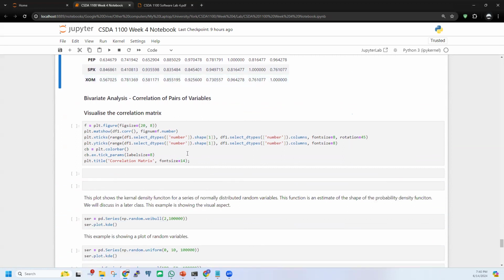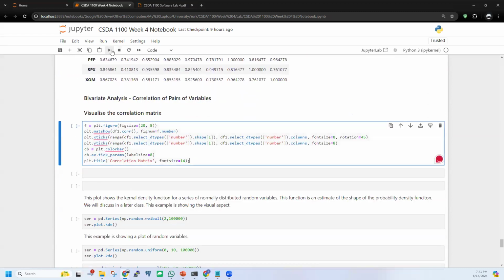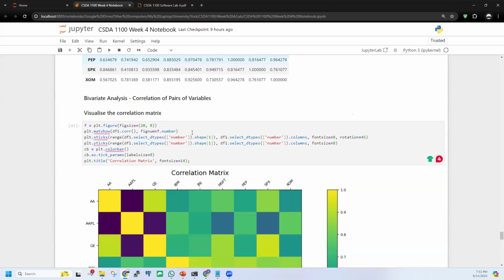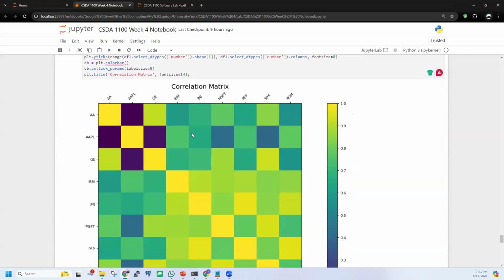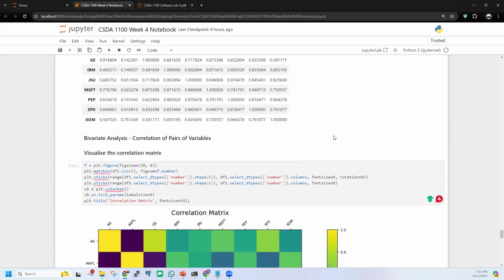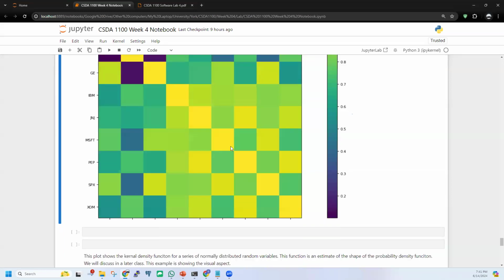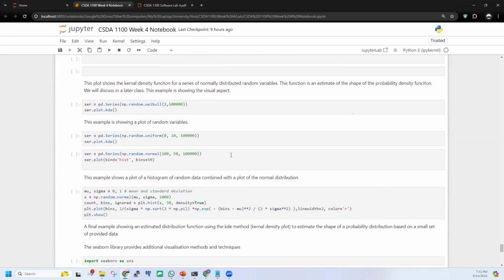In this one, what we'll be doing is visualizing the correlation. Again, you can use Seaborn or something else, to plot the correlation. It's color coded. Full yellow means 1, and dark purple means 0. As opposed to looking at the numbers, it just pops in front of you, right? So yellow looks like JNJ and PEP are highly correlated, and so forth. You can quickly look at it when you're doing data analysis.